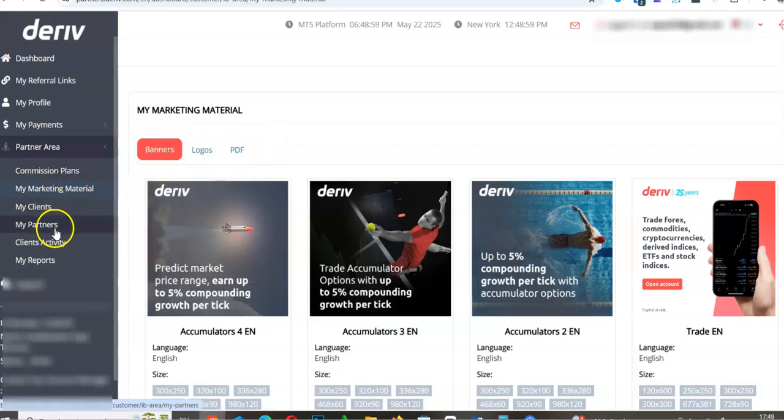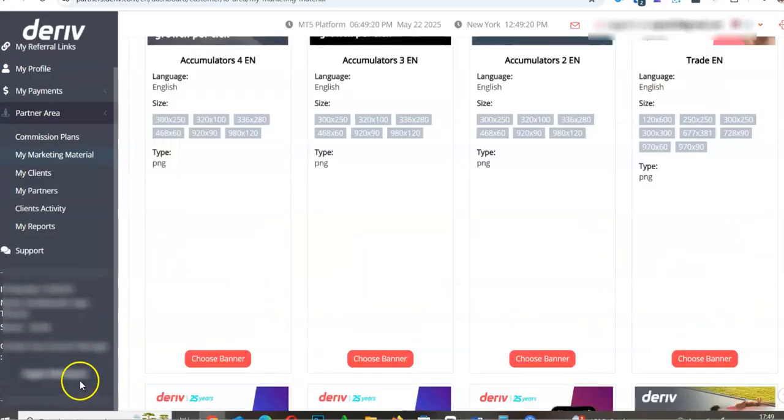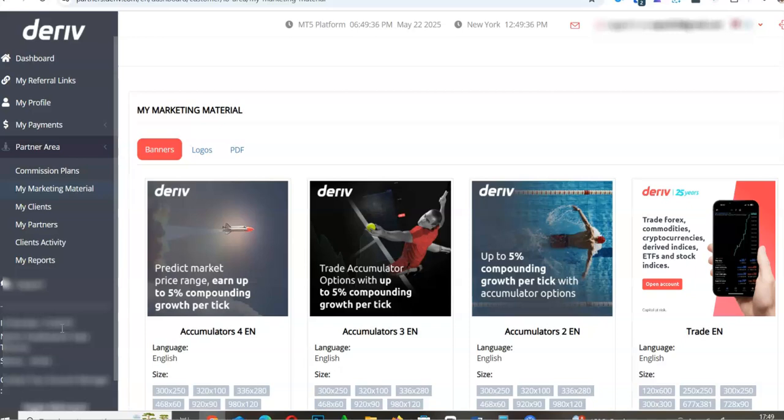And then there is my clients, and then there is my partners, and then there are client activities reports. Definitely there is nothing here, not even a click, because this is a brand new account. And then there is the support button, and at the bottom there is also my ID and my name, and then the country manager. Depending on where you are, you'll be able to see the country manager here, the person that you'll be reporting to. In my case, I'm actively talking to my country manager. I do have their contacts. Whenever I face problems, I speak to them.